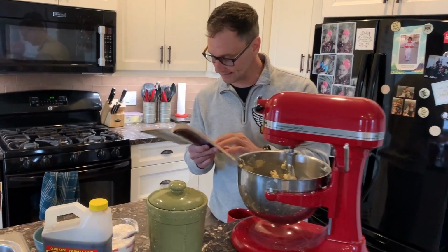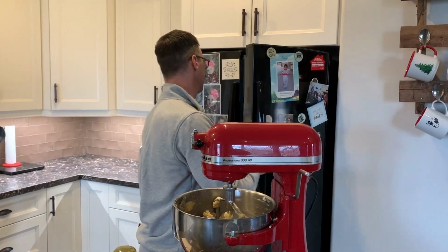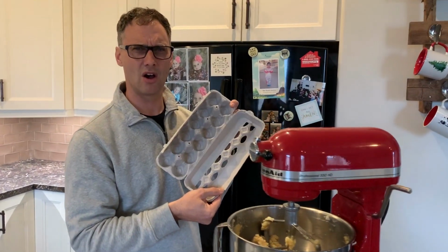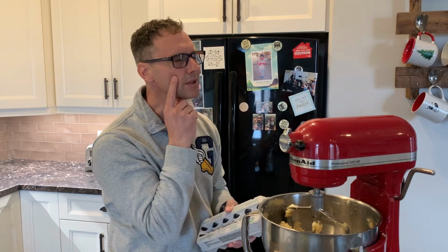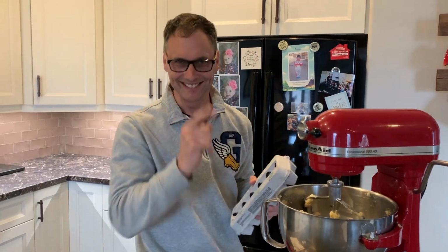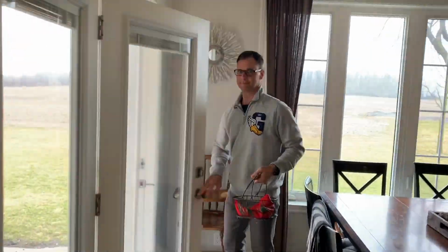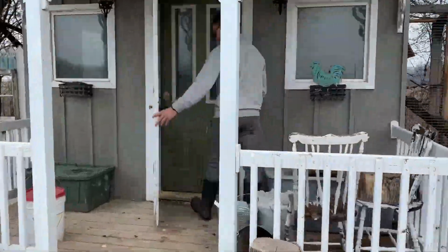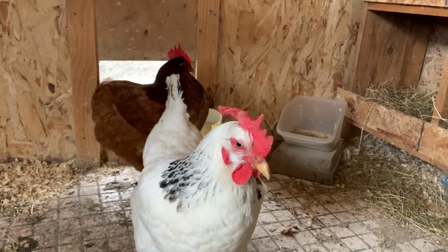Make sure you follow the recipe here. Next, it says we need to add egg and vanilla. So we need 1 large farm egg. Bummer, no eggs. Now what are we going to do? I know, we'll go get an egg. We're going to go squeeze a chicken. Come on. That's the chicken we need.